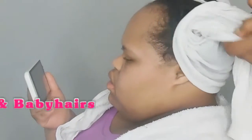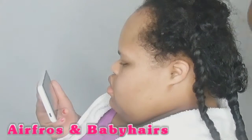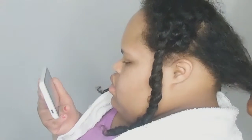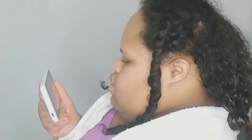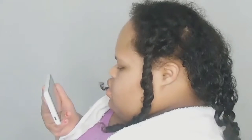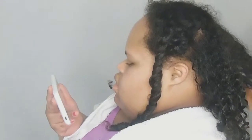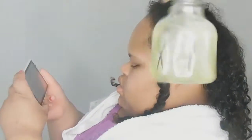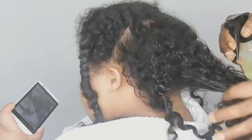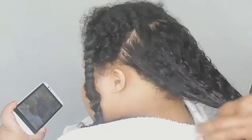Her second wash was the Dove Nourishing Rituals Coconut and Hydration Shampoo. Her rinse out conditioner was the Dove Nourishing Rituals Coconut Hydration Conditioner. For her deep conditioner, we use Aussie Moist 3-Minute Miracle. For styling, we use the DIY oil blend, which consisted of essential oils, almond, avocado, aloe, and argan oil.